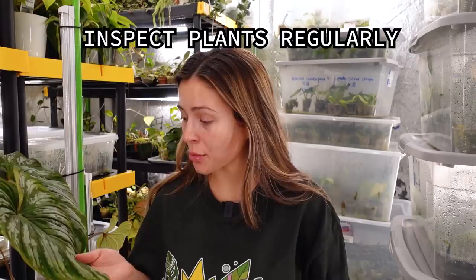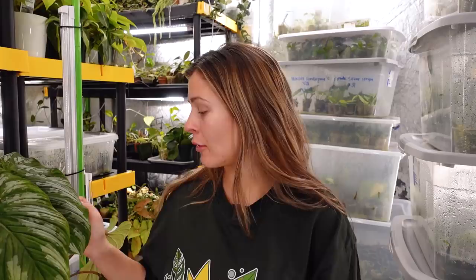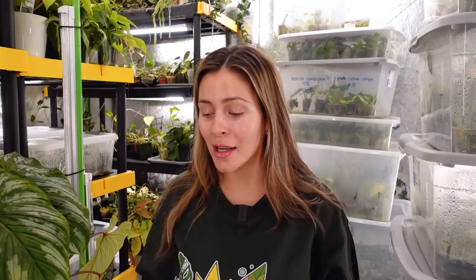This next method is also along the same lines — it is to inspect our plants regularly. So clean your plants regularly and inspect them regularly. I think it's really beneficial to go in with a flashlight when inspecting your plants. No matter how good the light your plants are in, there are sometimes little nooks and crannies — like where the petiole meets the stem — that are really hard to see into and super dark. A flashlight makes it so much easier to maneuver the light into different little crevices to see what's really going on.